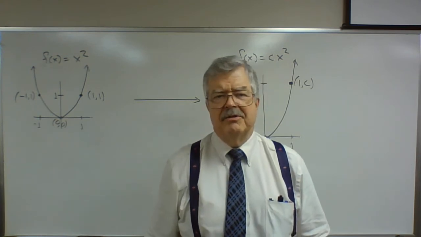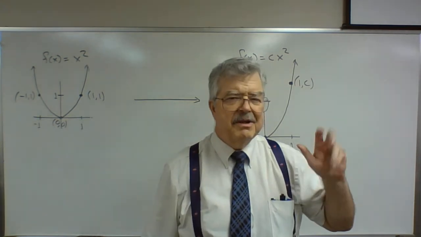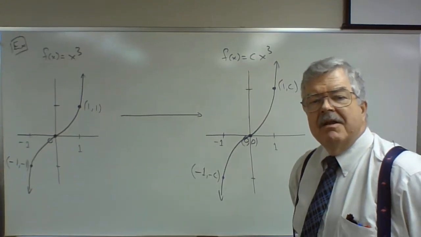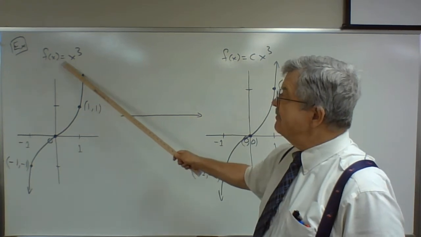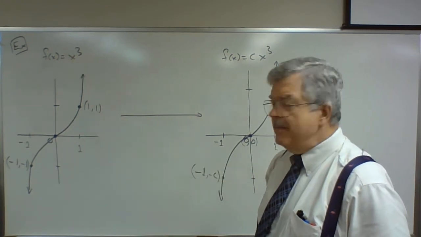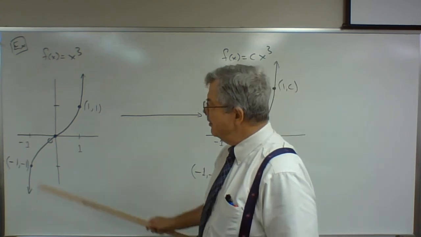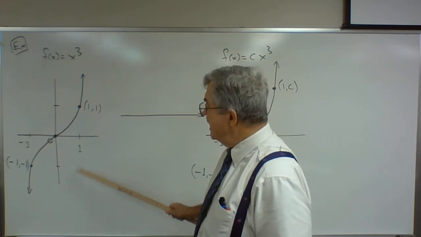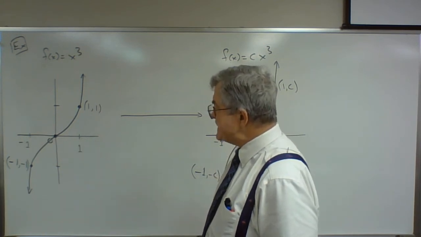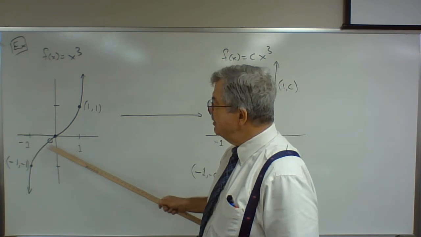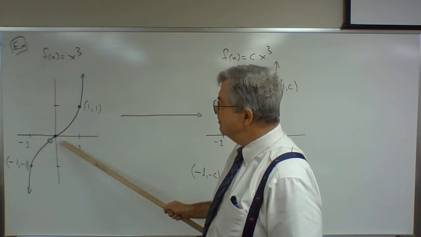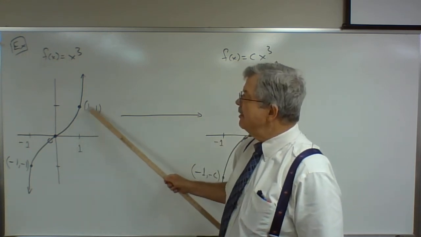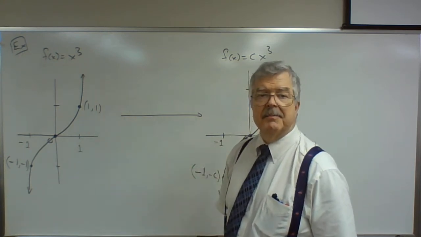Let's do one more example and then work with some real constants. Another basic function, f of x equals x cubed. Remember, to graph this function, we used our old friends, x equals -1, x equals 0, x equals +1. And we took each x value, plugged it into the function, and got the corresponding y values. At least hypothetically, we know what the graph of this function looks like.